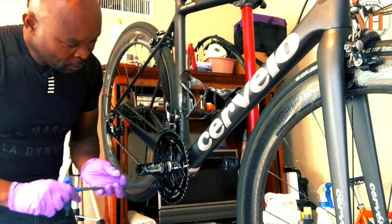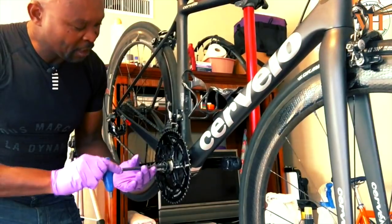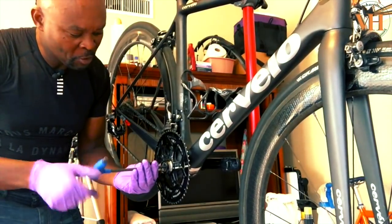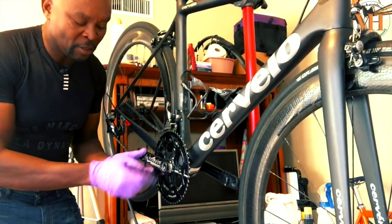So just go ahead and use your tool, your 8mm tool. This thing is hollow, by the way. The tool goes all the way through. You can see that all these bottom brackets are hollow. It goes all the way through. I'm gonna spin this in here. So now it stops. You don't need to tie it down. You got enough space, there's some threads in there.